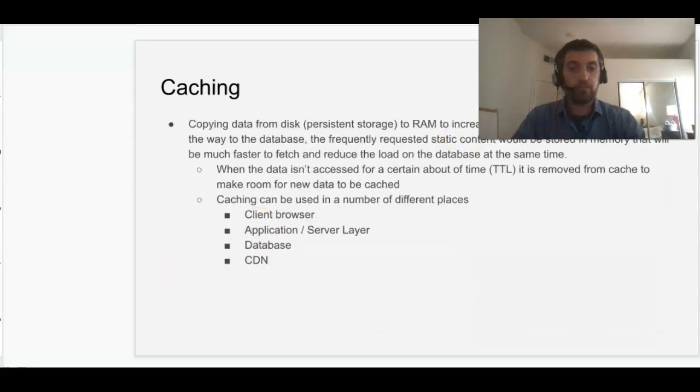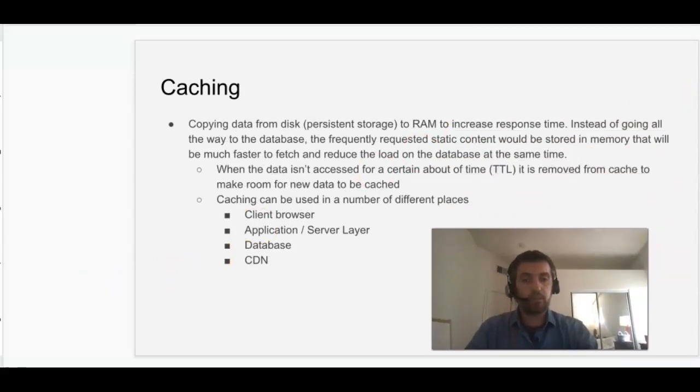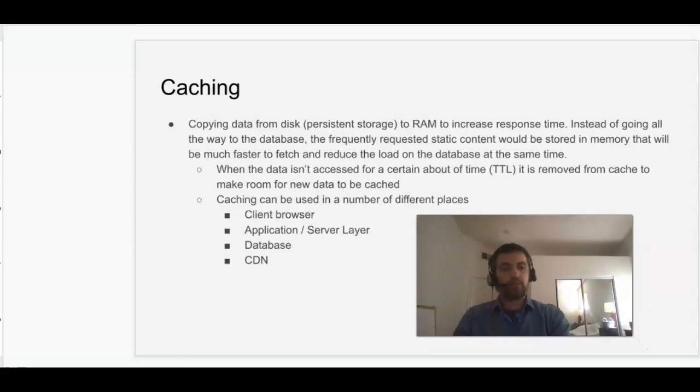We talked about caching to an extent, but this is kind of another introduction to it. What is caching? Why do we need caching? Well, the whole fundamental reason for having caching is because retrieving data from disk is very, very slow. And we would rather retrieve data from memory because it's much, much faster. And so we want to store static data in cache, data that's not frequently changing, so that the user can connect to our service and retrieve that data a lot faster.